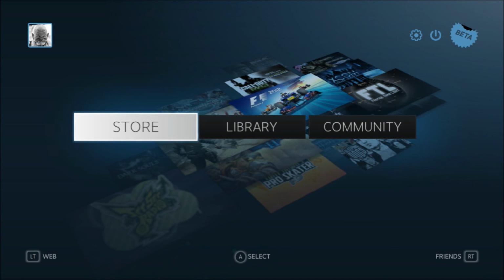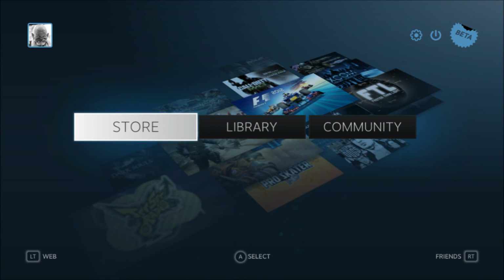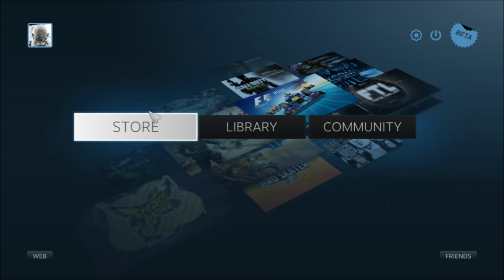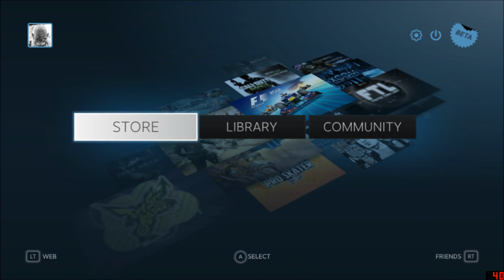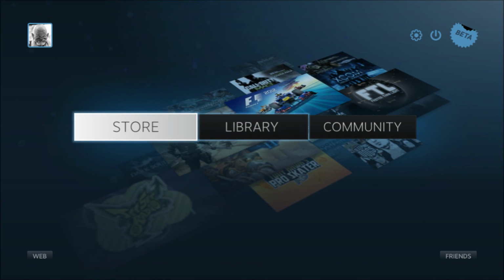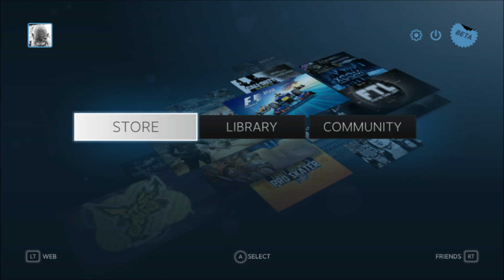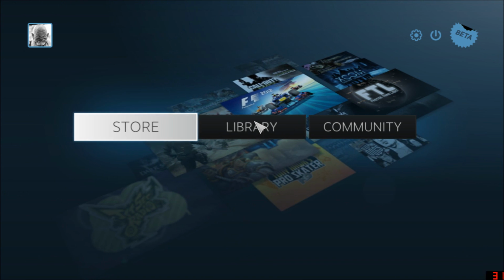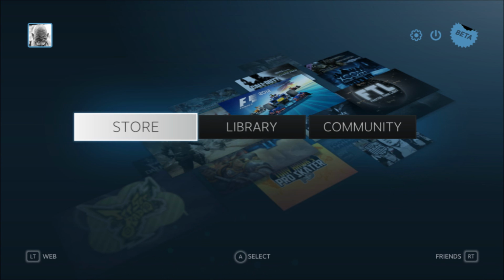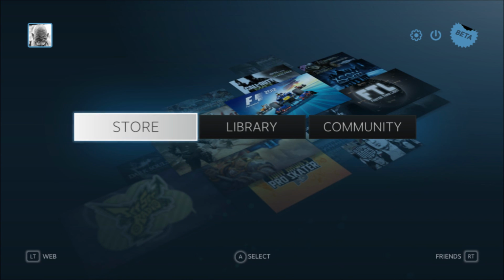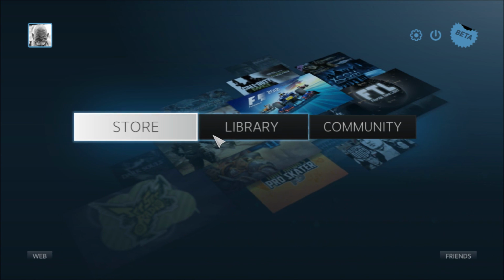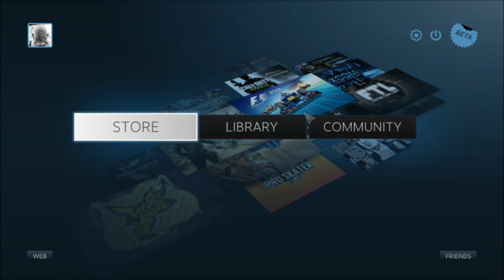Steam's Big Picture mode is great, don't get me wrong. My only complaint is that they only support Xbox 360 controllers, and this can be a problem for people like me who only own a PS3. So, I decided to find a fix and a way for my PS3 controller to be able to be used in Big Picture mode.